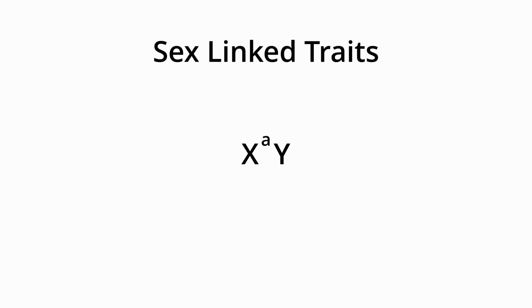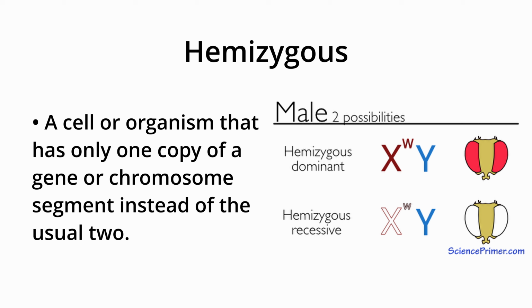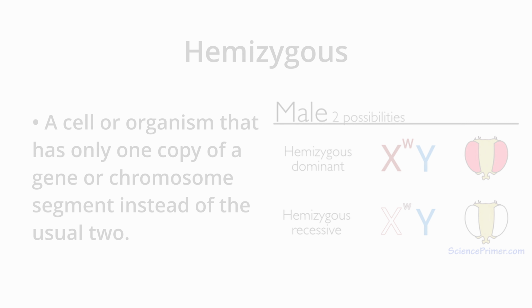Males will always be affected by an X-linked trait because they only have 1 X chromosome. So it doesn't matter if a sex-linked chromosome is recessive or dominant, it will always be expressed. You'll see this when we get to pedigree analysis. If you see the word hemizygous, the problem is probably asking about sex-linked traits in men because it describes a condition where you only have 1 copy of the gene instead of 2.